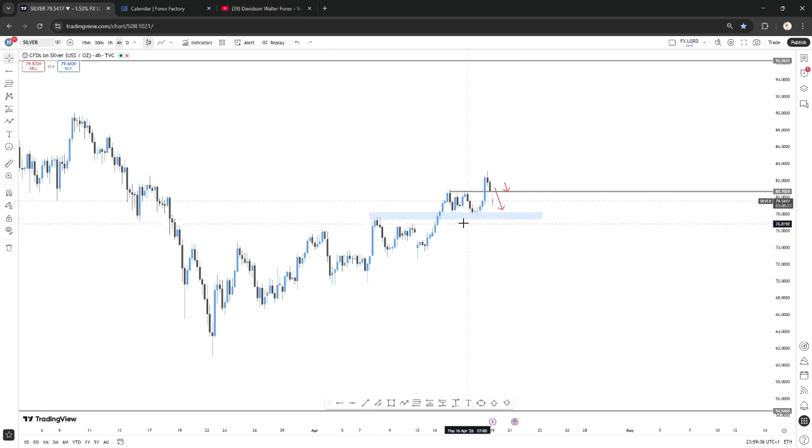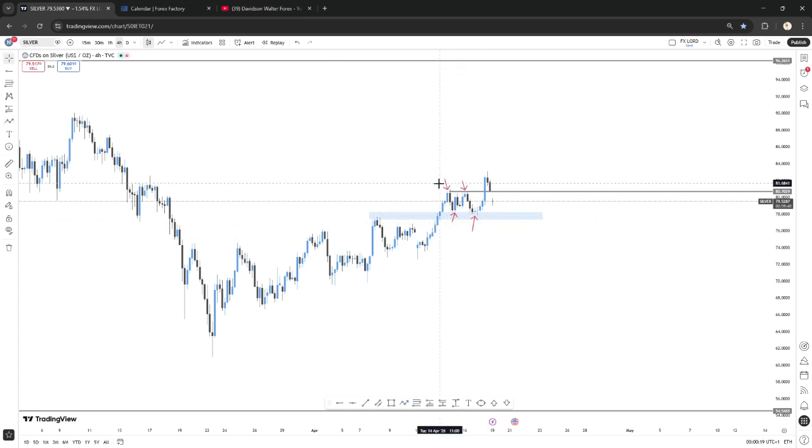You can see silver is also at an area of interest. The market just opened, and price was here, taking out all of this resistance, all of these sellers. Don't forget, we had sellers at this level. When price got here, we could not push further, and it dropped. Price came back, could not push further, and dropped back to this support, now making this a strong area of interest.